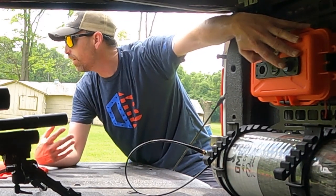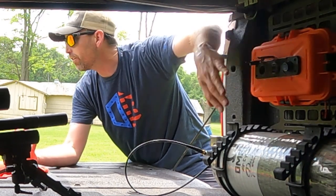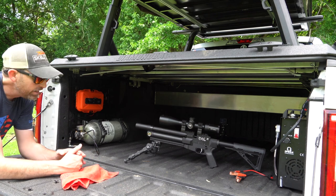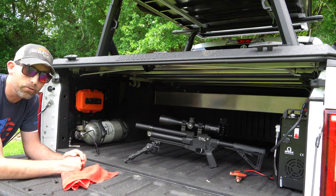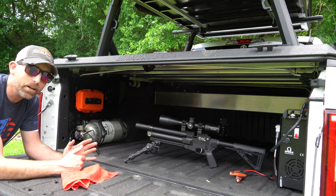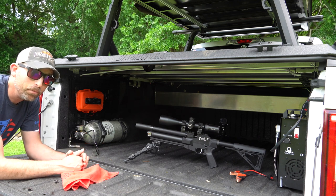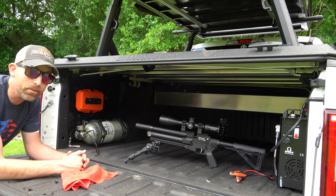So I can turn the power on and off to these USB ports and the cigarette lighter and charge anything I need, whether it be a cooler on these hot days or just my camera equipment when I'm putting videos together for you guys. So I ran power to that just off of the same power cord that I'm running the compressor off of. Obviously, you're gonna wanna keep track of your battery on the vehicle to make sure you don't run it down and can't start your vehicle. But in a pinch, this stuff can really save some time, and maybe not save your life, but save me an extra trip to the range when the batteries on the camera die.